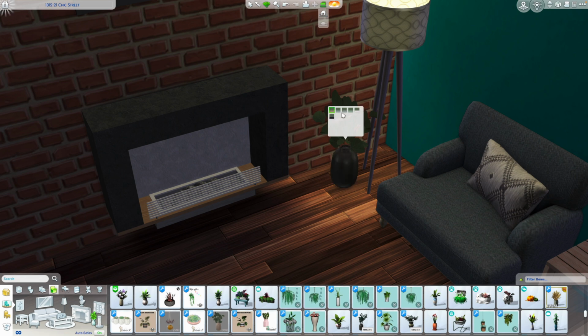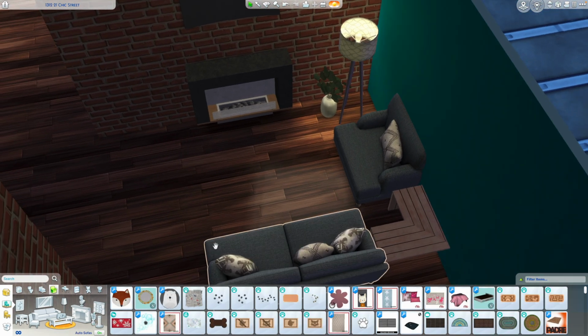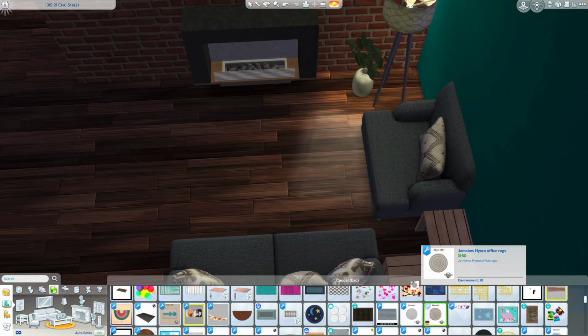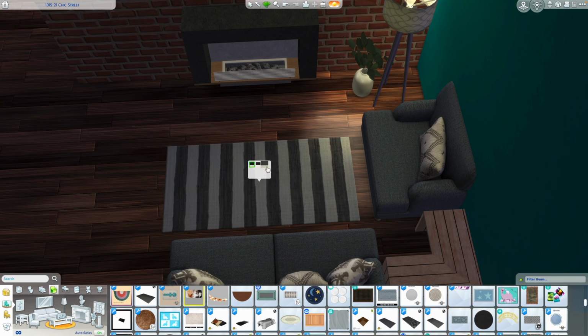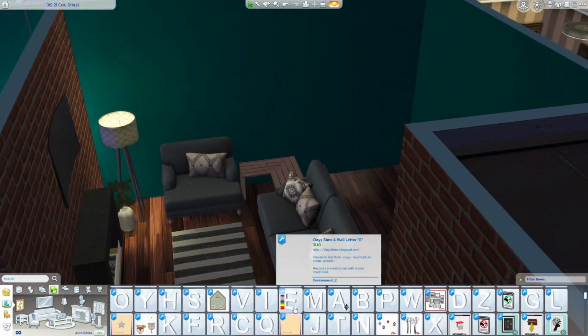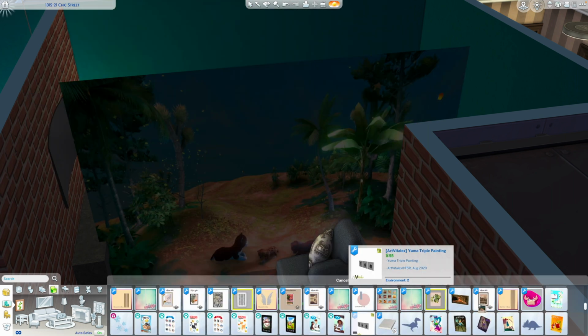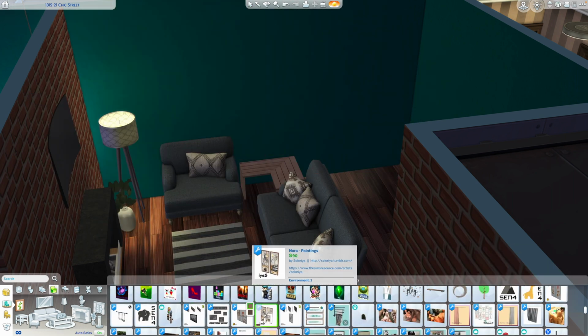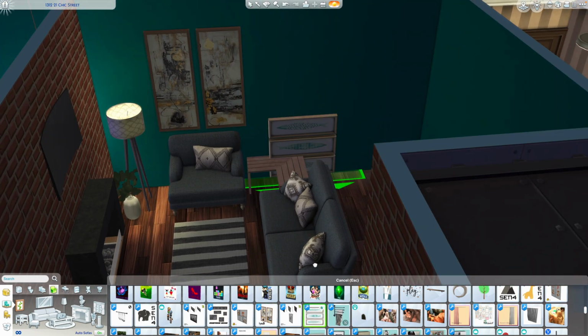So my Sim was able to move in here from the start out of Create a Sim. So it is a starter apartment, and that is going to work out so well for me because if it's $18,000, that means she has $1,000 left to play with, and she can build off of that for the work that I plan on her doing.